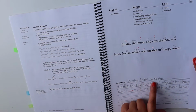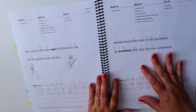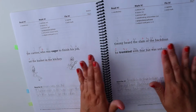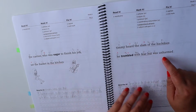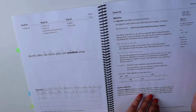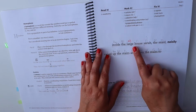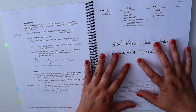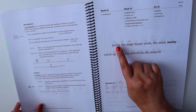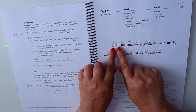If you notice, he started just writing the definitions of the bold words in here. There are some decorations that he made. But in here, again, the material is just increasing. They're adding subject and adjective as well. So you will see that they are labeling quite a bit more. So you have in here the preposition, adjective. And the way that they show the preposition is not as previously. I noticed that in some of the sentences, they are not adding the actual preposition word in here like he used to do with the previous edition.